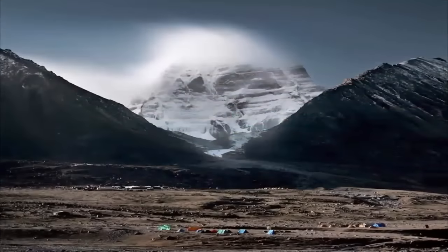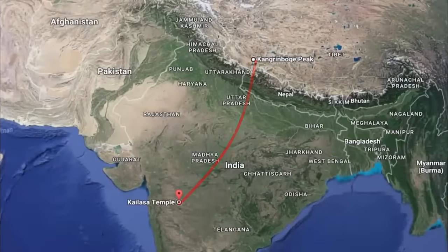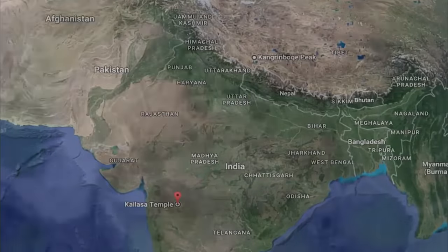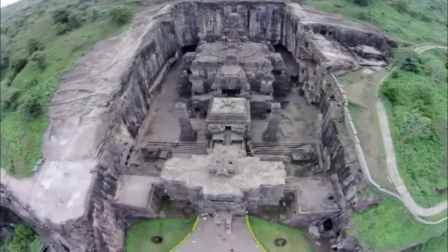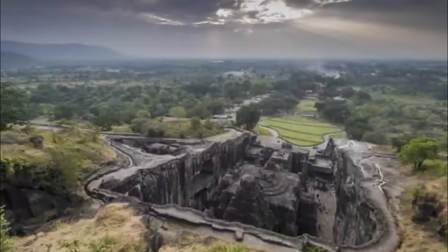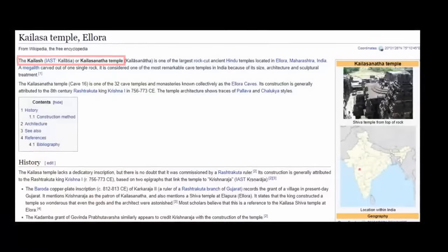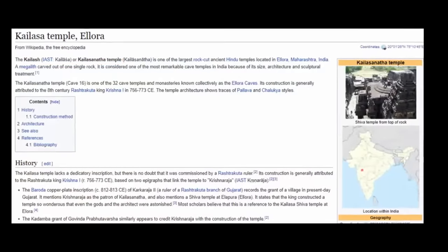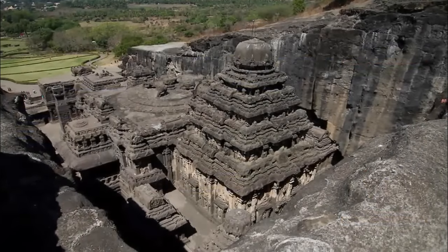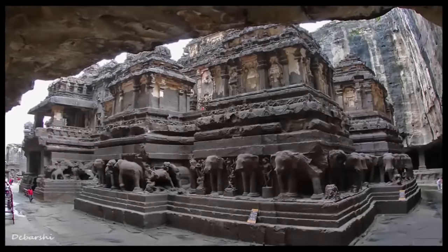Although Mount Kailash can be found within modern-day Tibet, its location is very close to the borders of India — a place which few know possesses one of, if not the most amazing ancient structure to have ever been discovered or indeed built upon our planet. A structure which dwarfs the Great Pyramids and indeed the Great Sphinx with artistic wonder. Actually known as the Kailash Temple, it is an exquisitely cut series of supposed praying temples and other communal buildings which was, many thousands of years ago, carved straight out of an enormous horseshoe-shaped rock resting within a hillside.